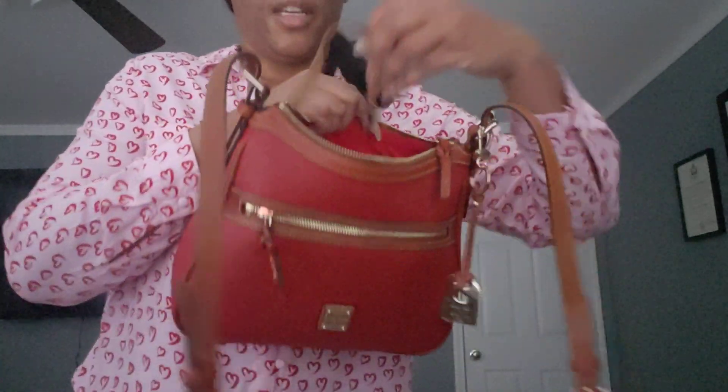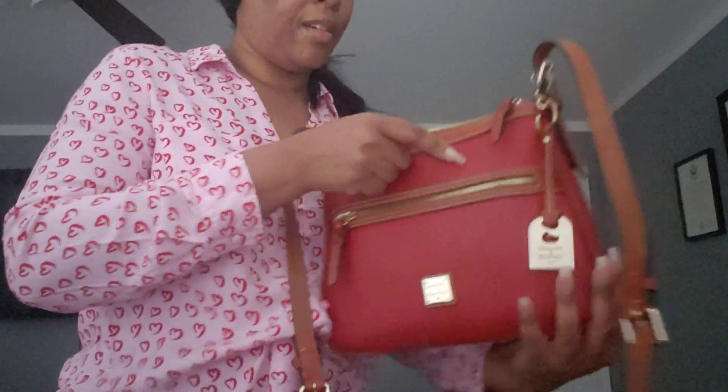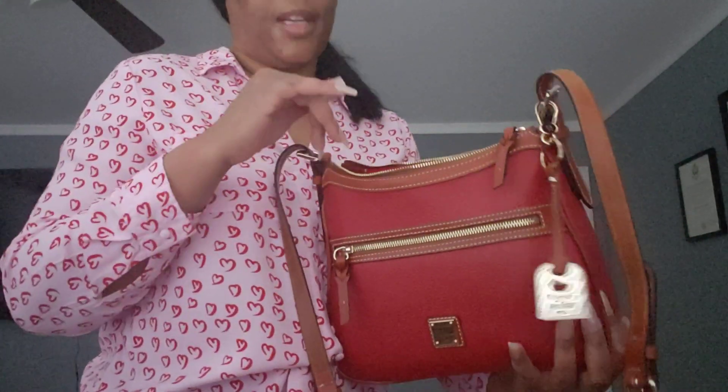And then the candy pouch in the front. So everything I needed fit in there, and I used it on Valentine's Day — well, Saturday, Sunday, and Valentine's Day. Then switching out tonight. Today is Monday. So whenever this gets uploaded, just know that it's not a switch out Saturday, because I didn't carry it for the whole week — just from the weekend up into Valentine's Day night, basically.